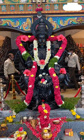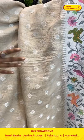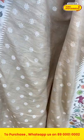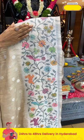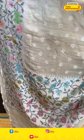And I'm back with this beautiful cream color tusser printed saree. Let's take a look over the body. So on the entire body we have floral buttis in zari. And here comes the border for the saree with a beautiful pattern over it, which has florals, leaves all in multicolor weaving, and also we have temples to the sides in zari. This is the pallu. We have a running style pallu for the saree along with self blouse.